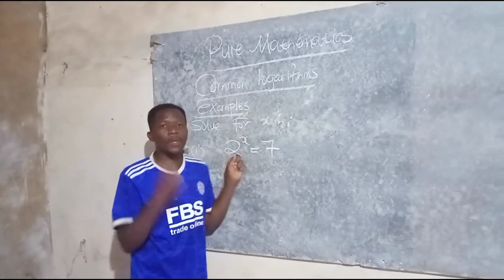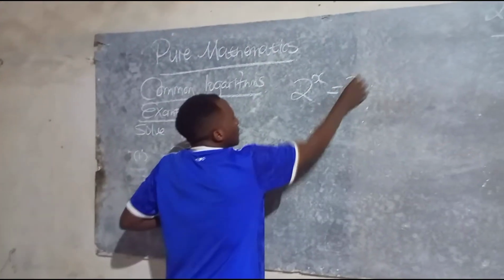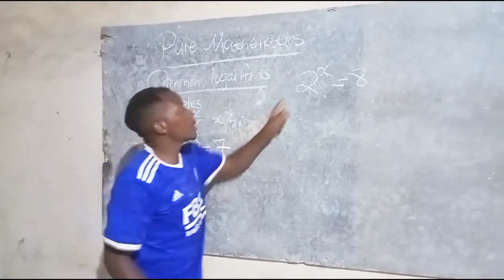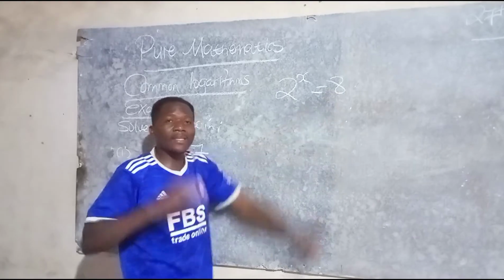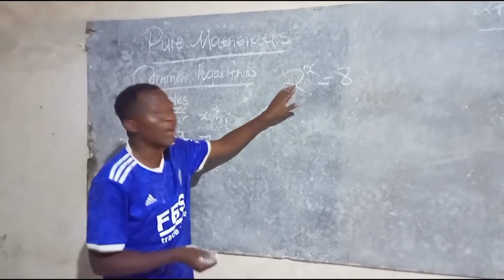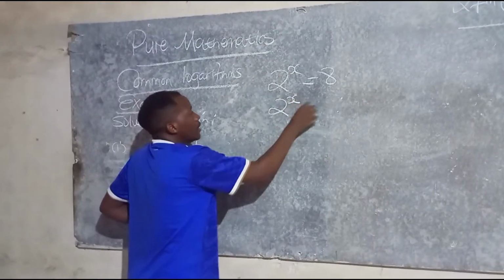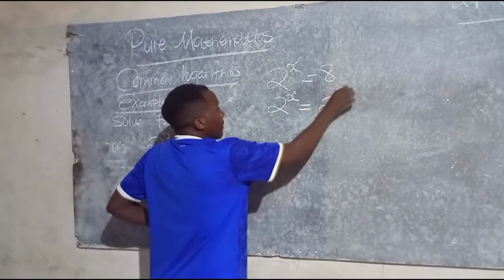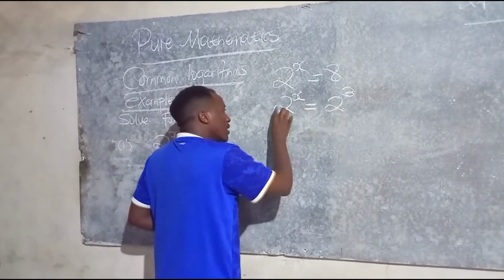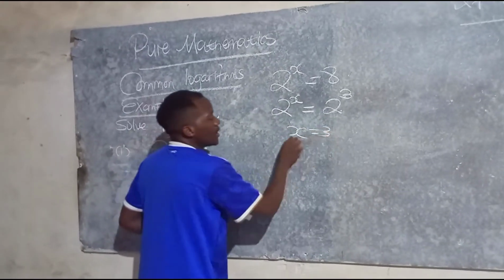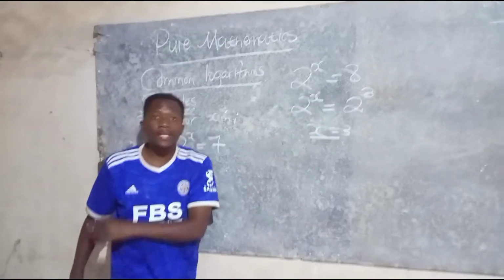Before we draw our attention to this, let's start by solving it in the exponential way. Let's say 2 to the power x equals 8. It means this 2 is related to 8, in the sense that this 8 can be reduced to 2 as a base. We say 2 to the power x equals 2 to the power 3. The bases are the same, so we consider the powers to be the same. If these were indices, we would have achieved our answer in that easy form.